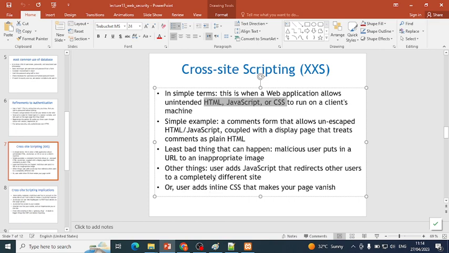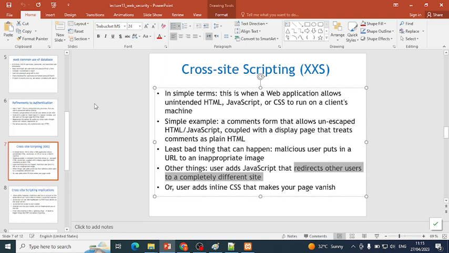A user can add JavaScript which will redirect you to a completely different website. As I showed you in the video, when you enter the username, one pop-up will come up, please click here. When you click that, you will be taken to some other website. That's where you need to be very careful.